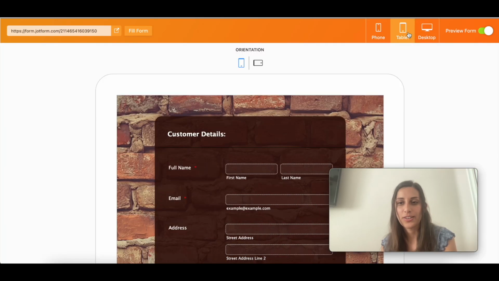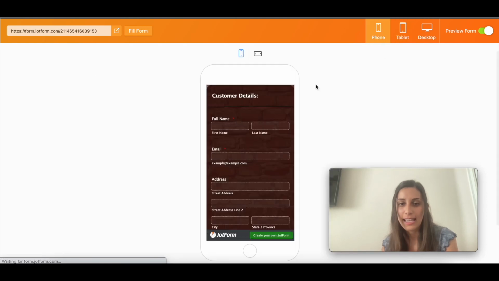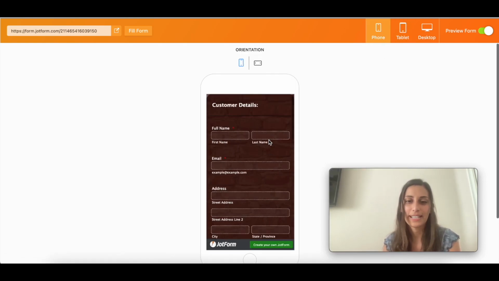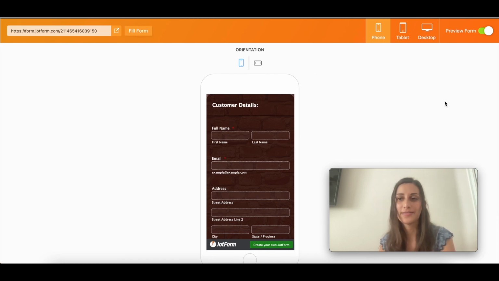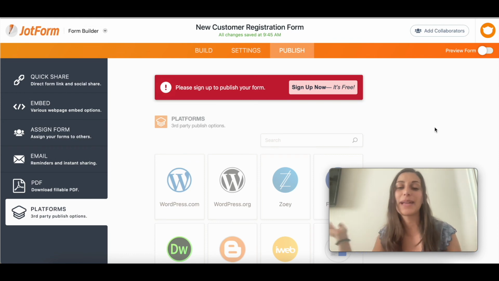And that's it. You can also see a tablet version. Want to make sure that it's tablet friendly and what it looks like on a phone device. So it's a really cool way to preview this. You can also send the link to someone else if you want someone to verify it as well. Once you've previewed it and like what you see, you're able to send it off and be done with your first form. So it's a very simple process.